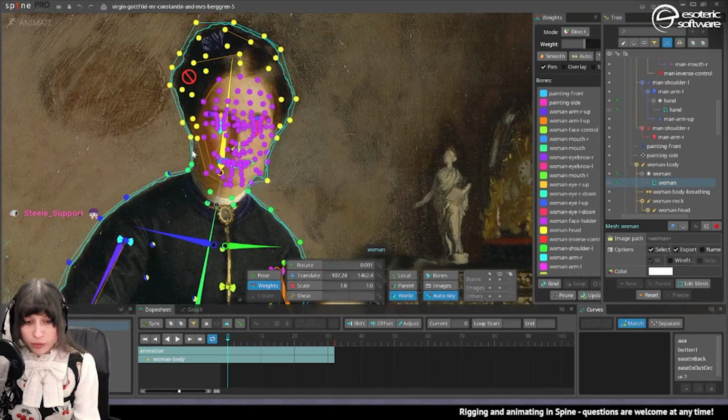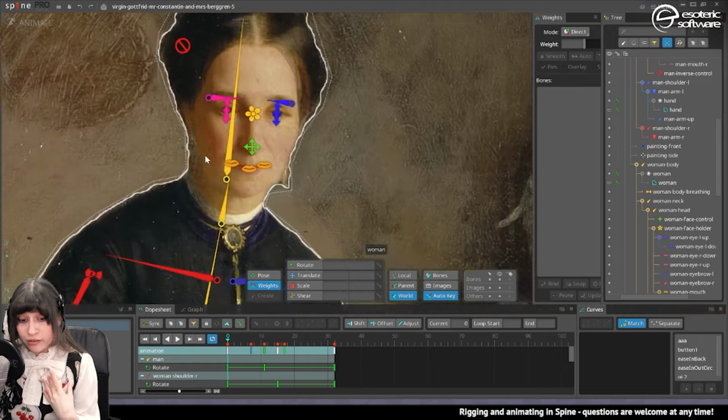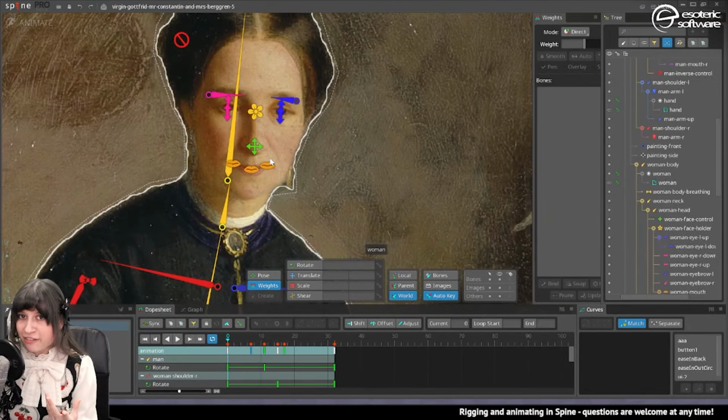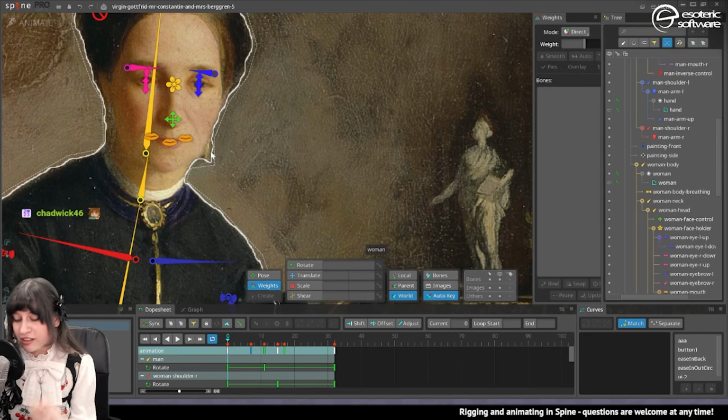Let's go to animate mode. So the first time that I did this on stream, I did the opposite of what I should have done, which was I first did the 3D effect. Oh, it was so cool, it worked so nicely. And then I had to redo everything again because it did not open and close the eyes. It was a disaster. So this time I am smarter. First get the characters to open and close the eyes, etc. And then I'm gonna be doing the 3D effect.